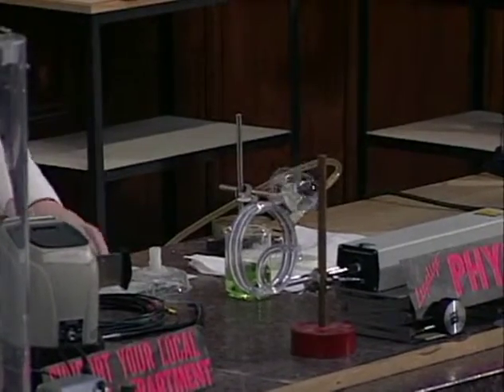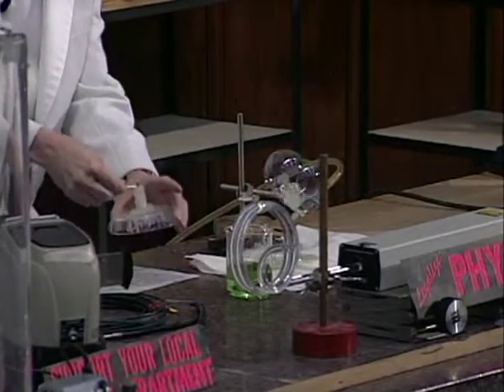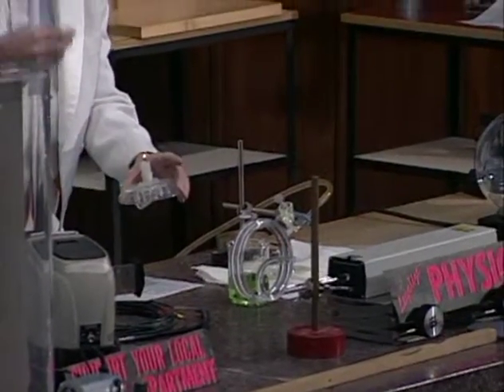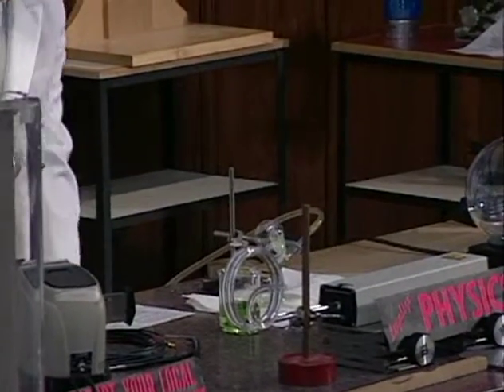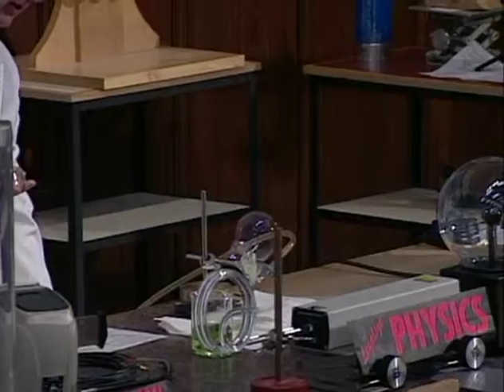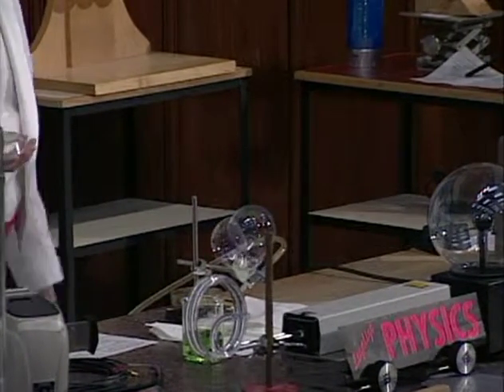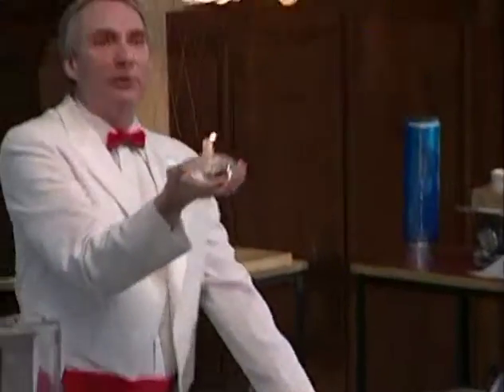Now, you know natural gas is flammable — that is to say, it burns. So I can take a match and light a candle. You will notice that as we make the bubbles, the bubbles are lighter than air, or less dense than air is the better way to say it, and so they rise. As they rise, I can touch the candle to them and ignite the bubbles.